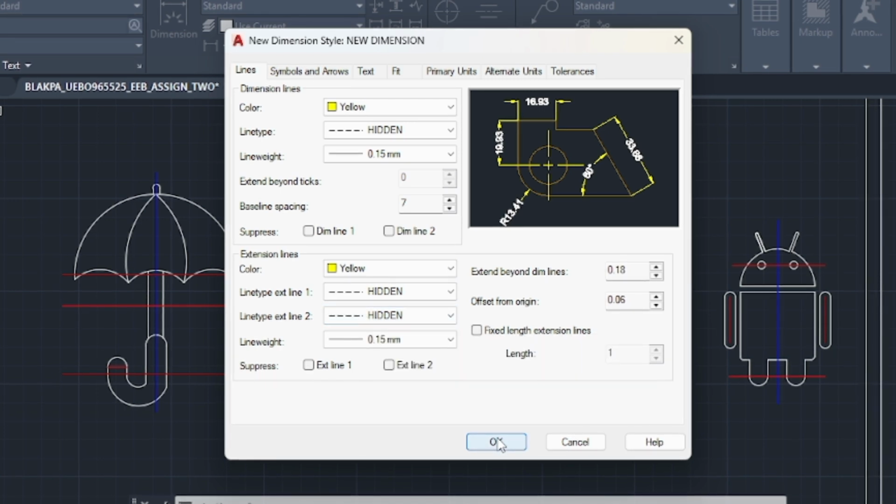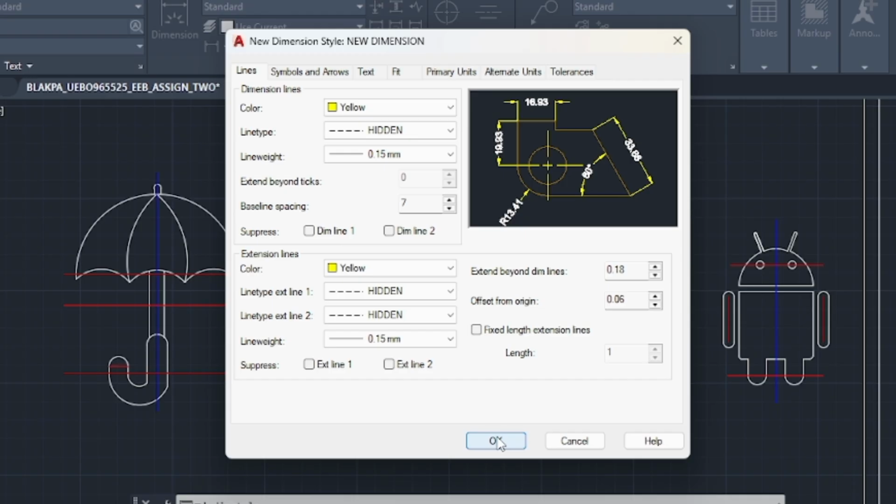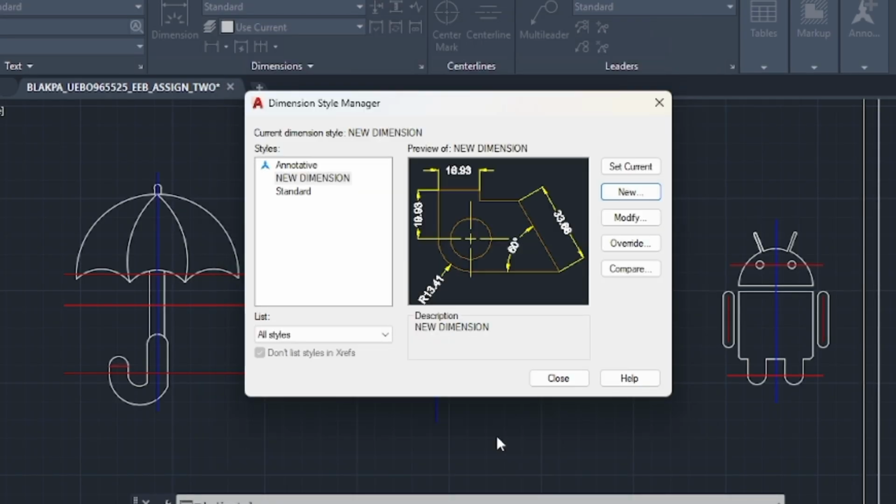When you are done with your settings, you press OK.